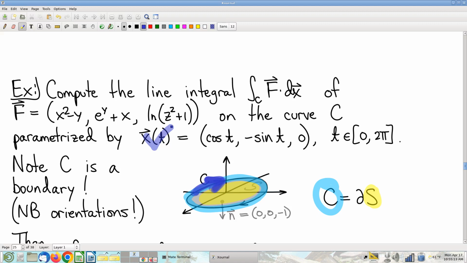Which orientation on the disk? And the way you answer this question is basically trial and error. We know how to take a surface orientation and infer the boundary curve's orientation. We're trying to work backwards. We're trying to take the boundary orientation and reverse interpret the surface orientation. So just try both of the options and see which one works.